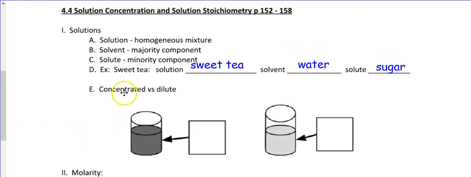So what about the difference between concentrated versus dilute? If I look on the microscopic scale, a concentrated solution would be lots of molecules per given volume. A more dilute one would be fewer molecules per given volume. Notice that these boxes are the same size. Here I have, looks like 8, let's say sugar molecules, in this same volume. Here I only have 4. So that's the idea of concentration. It's the amount per volume.